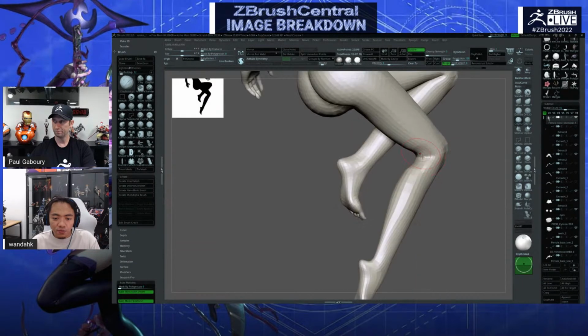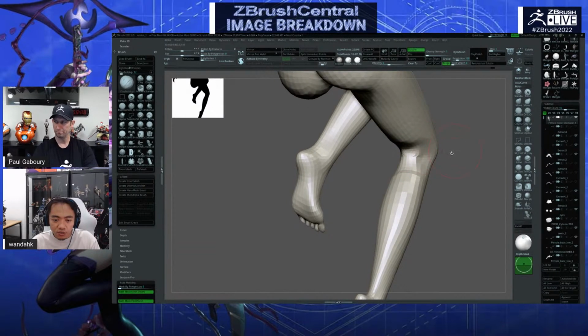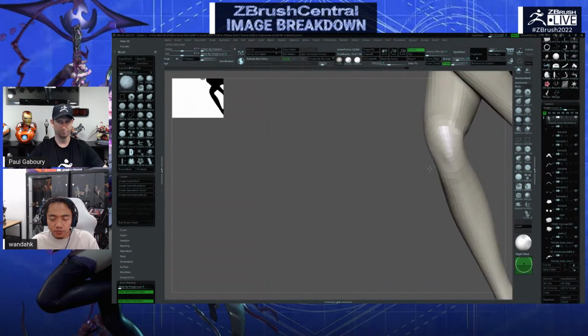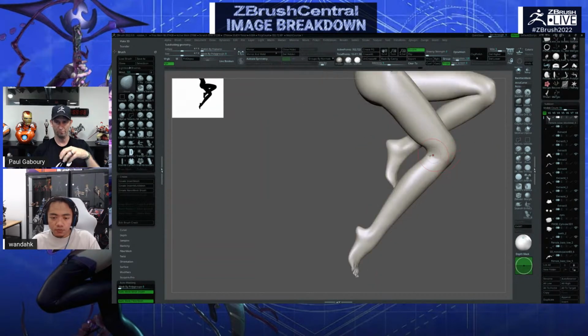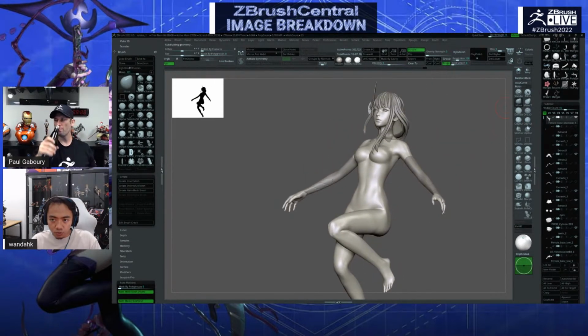So you can see here I'm working on the back of the knee, so I smooth that one first, and then I just add some clay build up. I think that's the process for adding the pose.